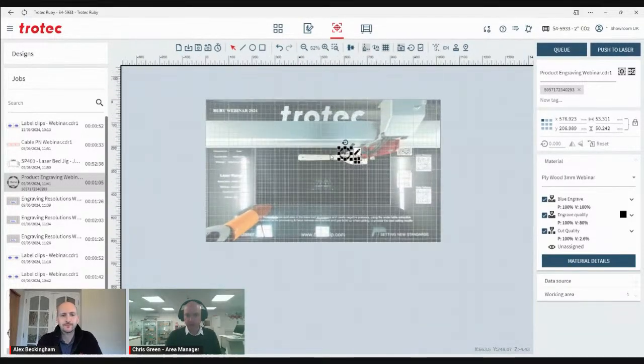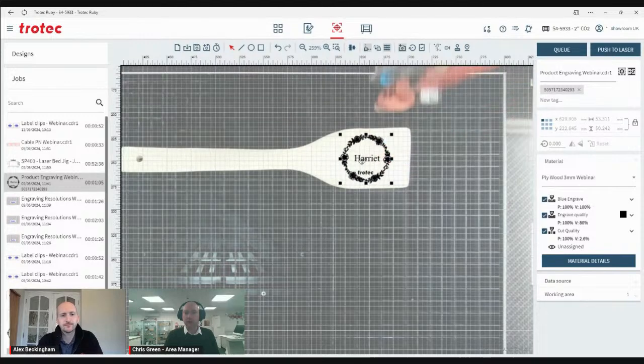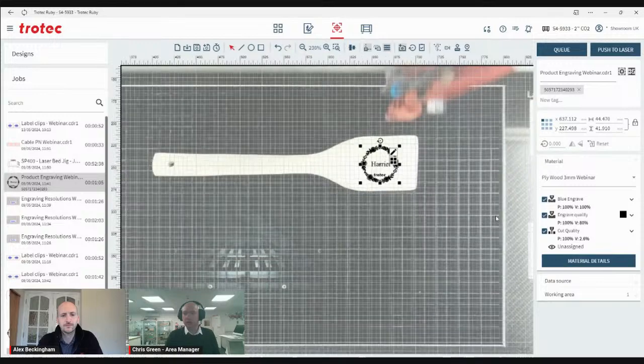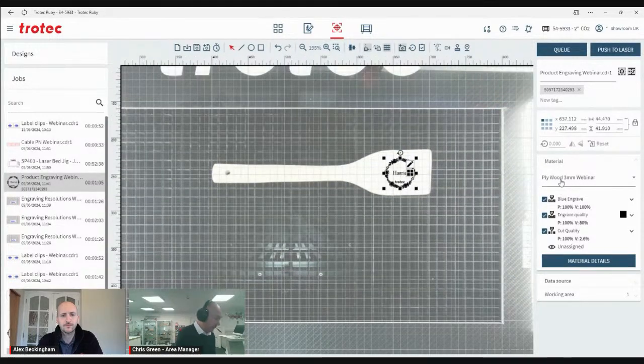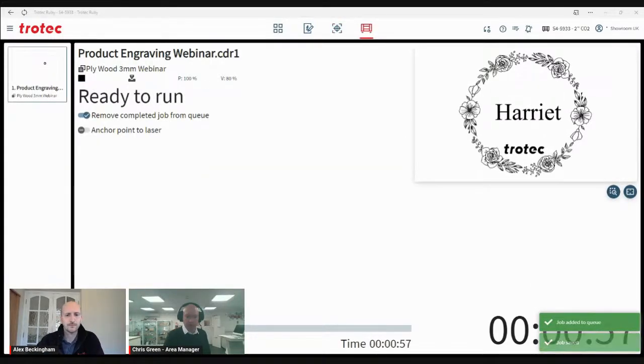So I have moved that. Let's zoom back in, move the head out of the way, and drag and drop and put that there. Make that a little bit smaller. I'll use our plywood setting because this is a plywood wooden spatula. Hopefully everyone can see that we placed that where we want to place it using the VDP camera, rather than the red dot pointer or having to trace it or create a jig. We've eyeballed it to be in the middle. Let's push that in the job queue. I'll change my camera view over and move the camera physically.